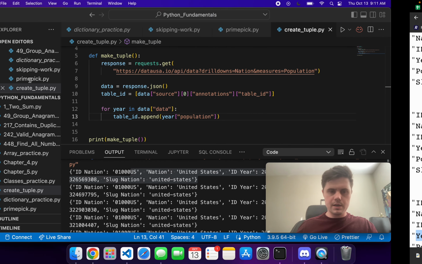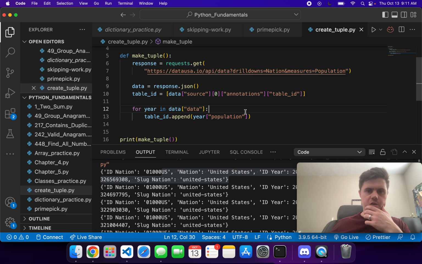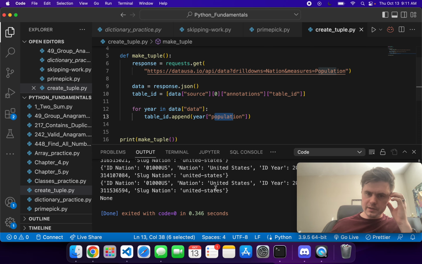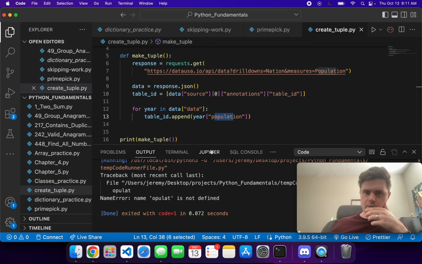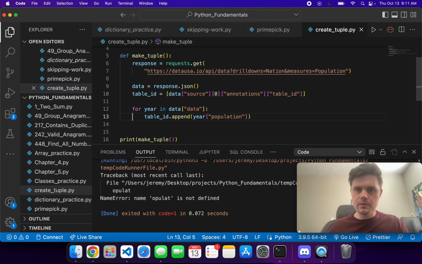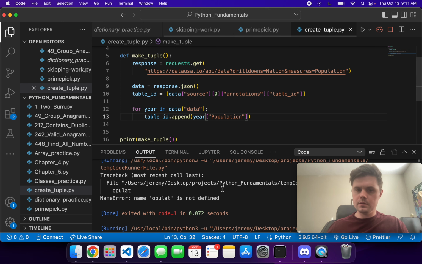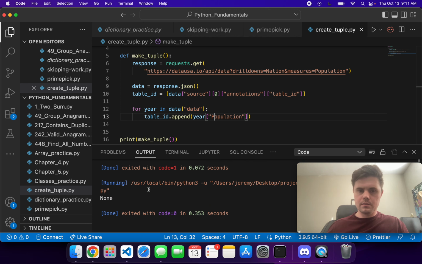Population is uppercase here, so this is kind of interesting. I think if we try to append, it's going to give us a key error. So I think what we need to do is actually use uppercase population. Okay, yep. So that works.